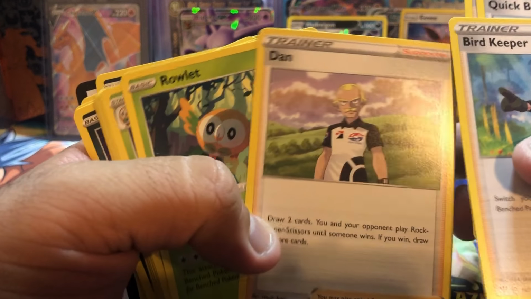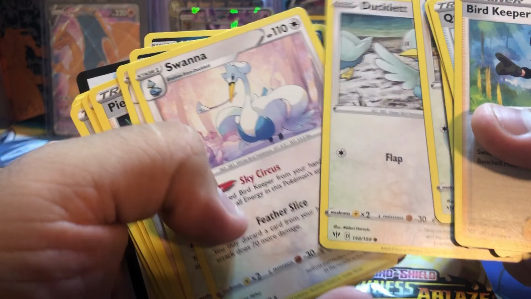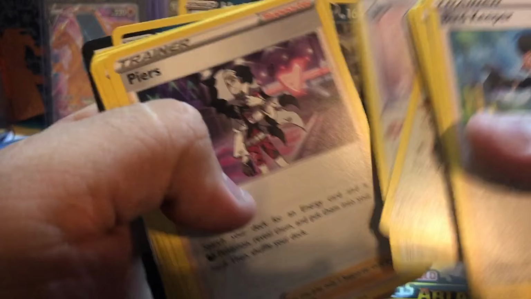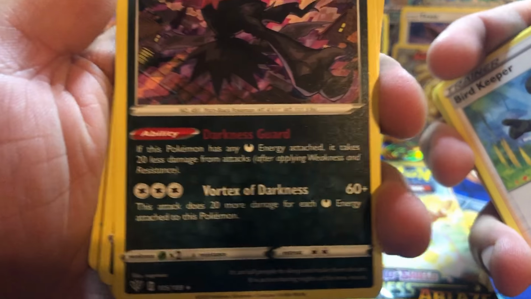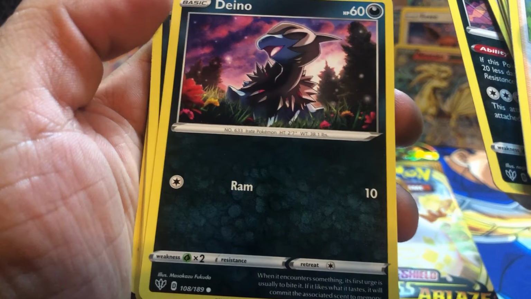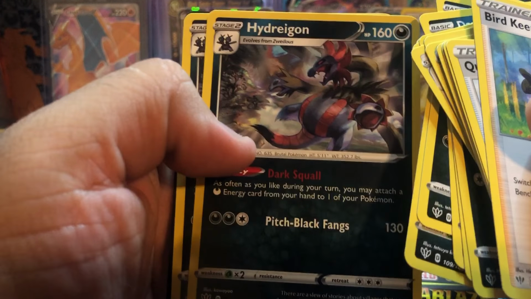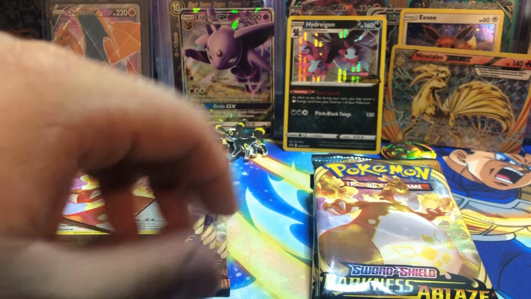So you got Bird Keeper, Quick Ball, the Poke Kid dressed as a Pikachu, a Rowlet, a bunch of ducks. I like how you get three Ducklett, but you only get two to evolve. Okay. Professor's Research set. Oh, you get a Darkrai. What is this? You get a rare. You get Zweilous. You get some more Hydreigons. Dang, this is a pretty good little starter kit. That over there with the rest of your common homies.